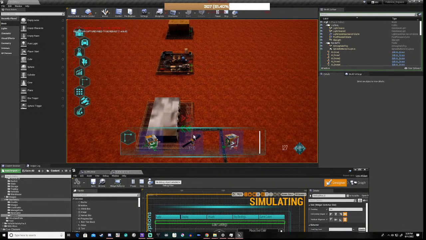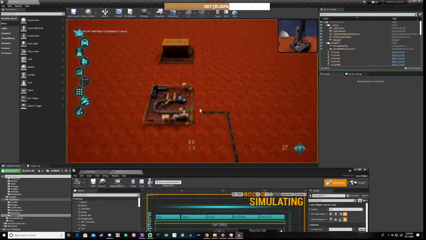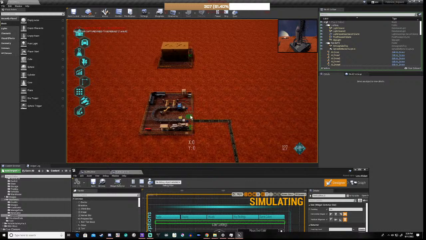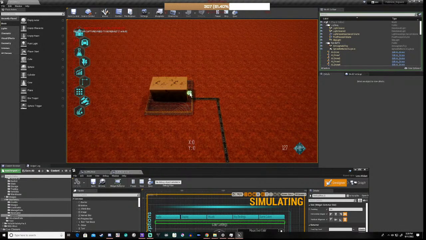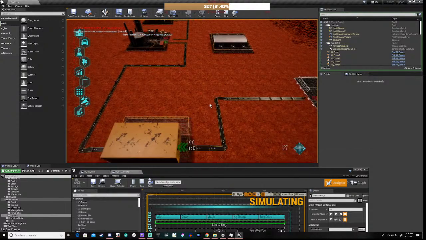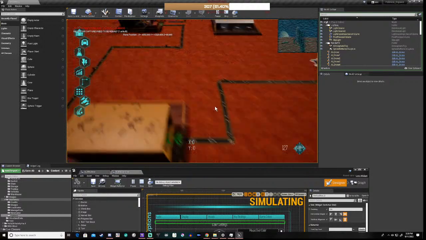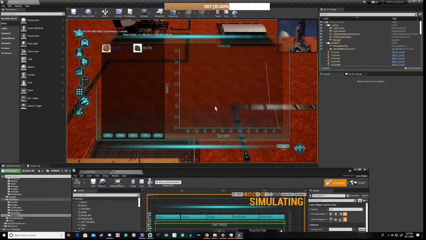Right, so now we've got our conveyor belts and we've got our products, and what we need to do now is add more workers so that we're going to produce more stuff. Then we can look at the graph.